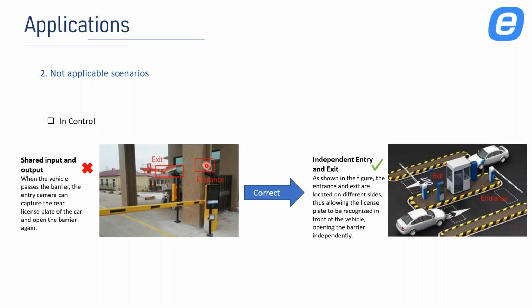The entrance LPR camera will notify the plate. This is because the plate is in front of the camera, not behind. So if you have it behind, the LPR camera would be right around here, or right around here for entrance, and it'll detect it from the back. It'll open the gate. Now, the reason why you don't want a shared input and output is because once the car passes, this camera right here will detect that license plate and keep the barrier open for someone else, like tailgating, that wants to go in as well.